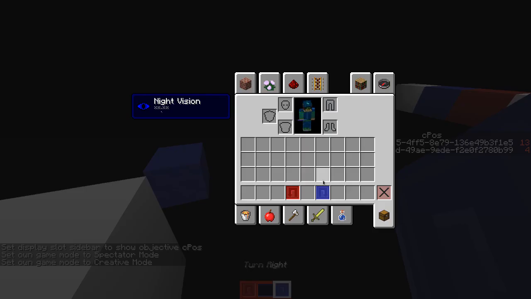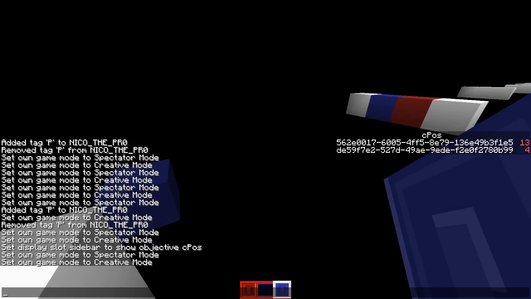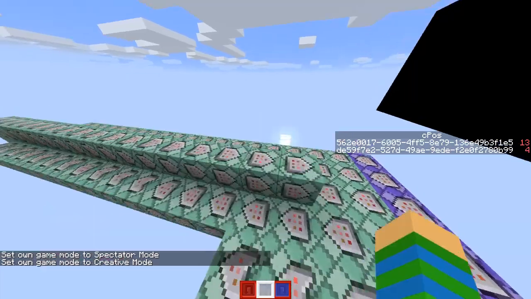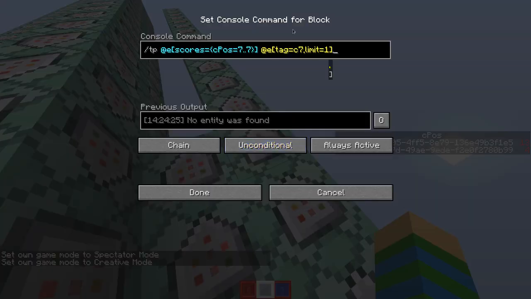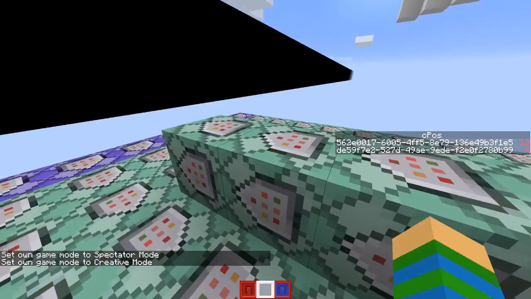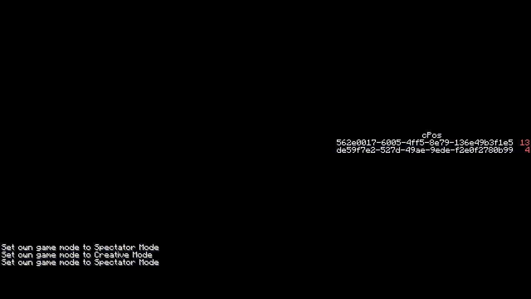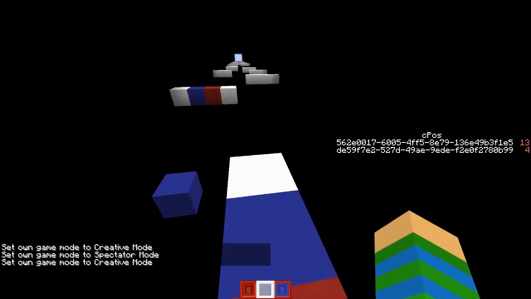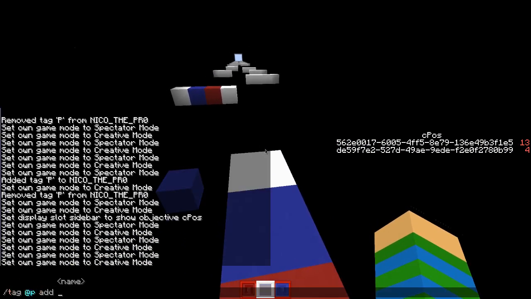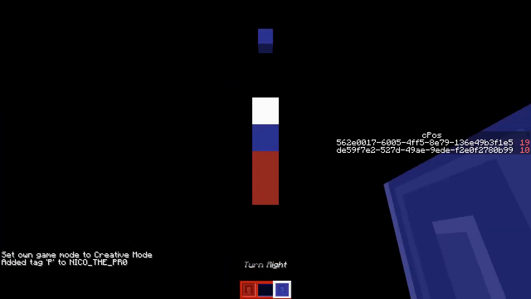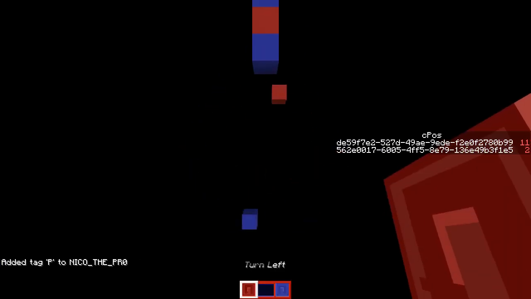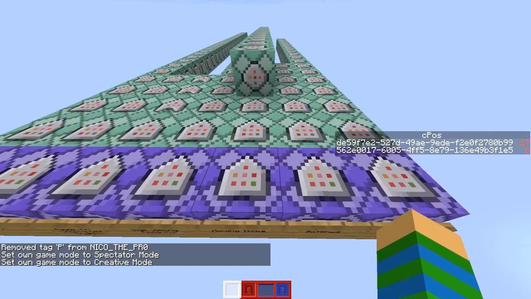When we hold this item, the scores will go up or down, and depending on the score, it's going to TP the armor stands to another armor stand that is invisible, and those armor stands make a circle. It was really hard to place them in a circle, to tell the truth. When we add our tag, as you can see, when we do this, the scoreboard goes up, and when we do this, the scoreboard goes down, and then it makes a full circle.